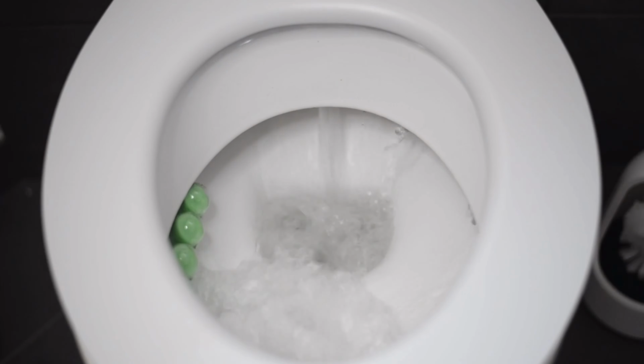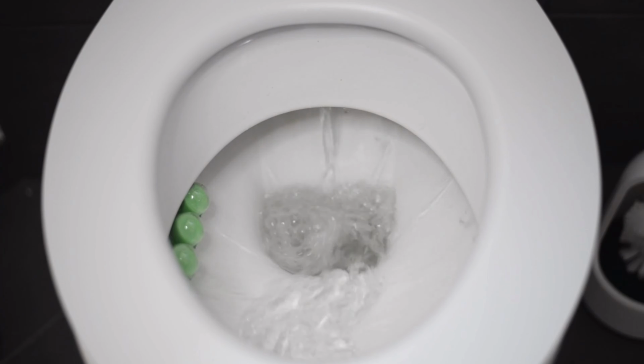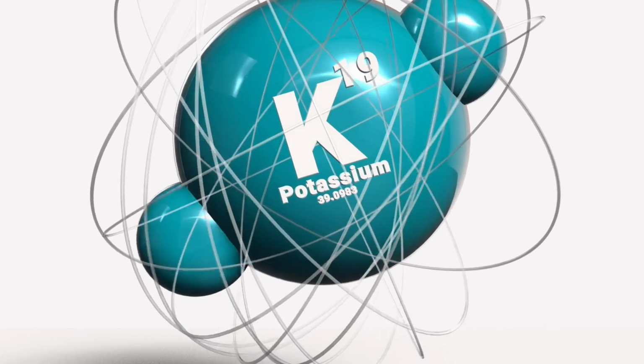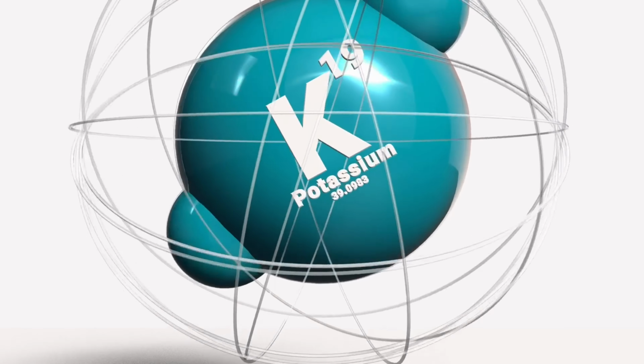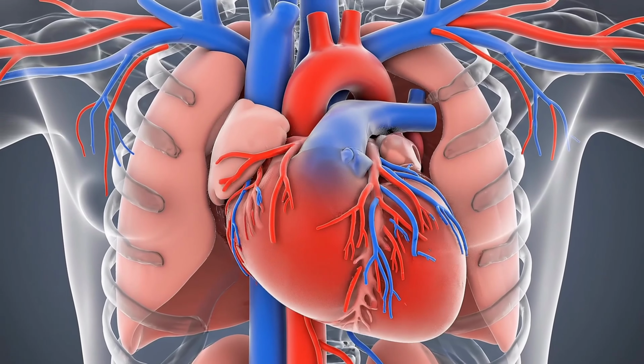Tamarind also has about 5 grams of fiber per 100 grams, which can support bowel regularity and also feed that good bacteria in your gut. This helps explain why tamarind has long been used in many traditional food cultures for digestion. Tamarind also contains potassium for fluid balance and heart support, and has about 628 milligrams of potassium per 100 grams. Potassium helps the body to manage fluid balance and supports normal blood pressure function. Tamarind should not be treated as a blood pressure medication.